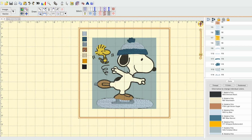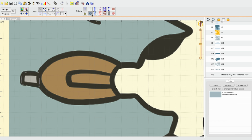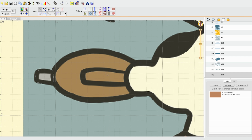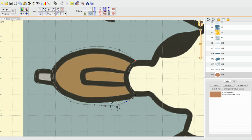Moving on to the brown color, we're going to make the little skate boots, and this is a pretty easy shape. Again, just using the fill stitch, nothing new here. And because this boot is facing up like this, I think I want the stitches to run up and down. So I'm going to give room up at the top and at the bottom. Hold and click. Oh, and to go back, you can just press delete or backspace on your keyboard. Right click to close, and then going to clean up this shape.